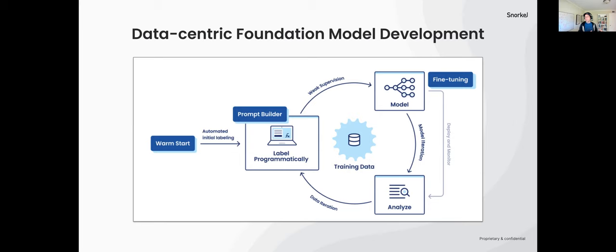Now, for traditional training, this is why we focused on labeling and developing training data, doing it programmatically much faster, and other operations around the data: slicing, augmenting, sampling. Data-centric, again, here refers to the fact that a lot of the key leverage points for getting to success with foundation models increasingly have to do with the data.